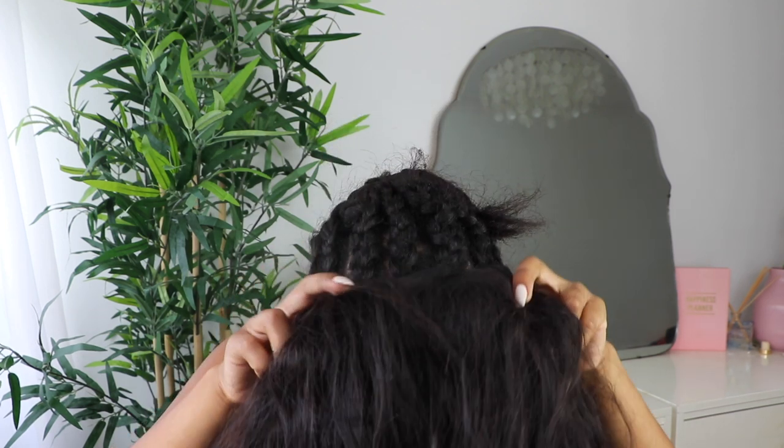I'll just get whatever wig I've got. I'm gonna style this once I'm done with my makeup. I'm gonna push it back, and then you put the wig in front. Sorry, if the wig looks like it's far off my head, ignore that because we're gonna fix it.